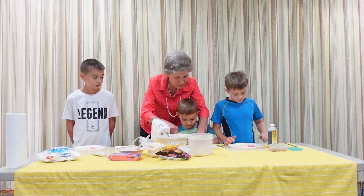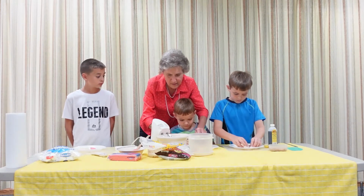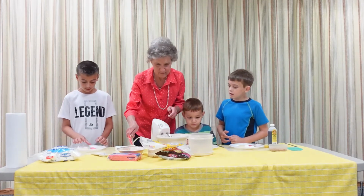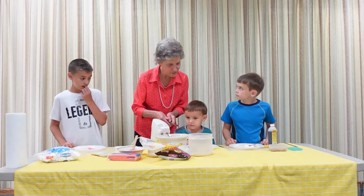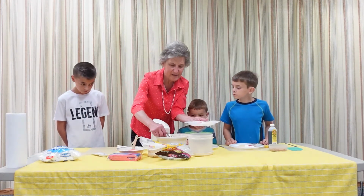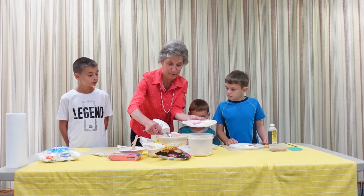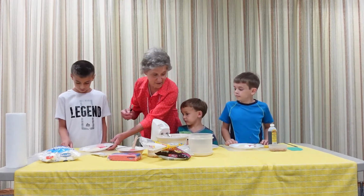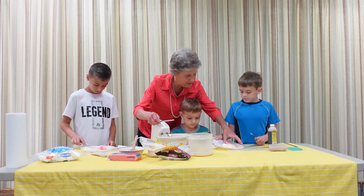And then, you know what? Would it be easier if I put a dab of frosting by your plates? Yeah. I should have had another spoon here, but I don't. So then they're going to go ahead and take the pink frosting, and if you find you need more pink frosting, we have plenty of pink frosting here. Yes. So they're going to go ahead and decorate their sugar cookie. I'm just going to move stuff over a little bit there.